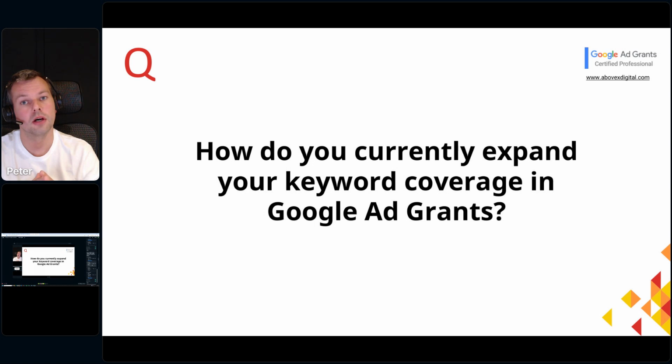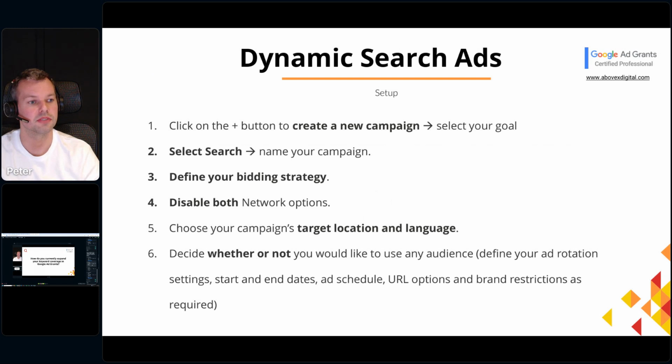Right? So our recommendation is to use Google Keyword Planner or a different type of keyword research tool. Mine those keywords at scale, put them in, test them, have conversion tracking in place, see what works, and then you can focus on those keywords. Another alternative to that would be using DSA, assuming you have an extensive website that can simplify this process for you.